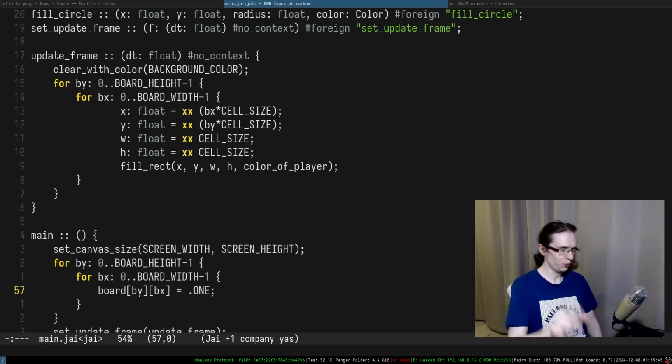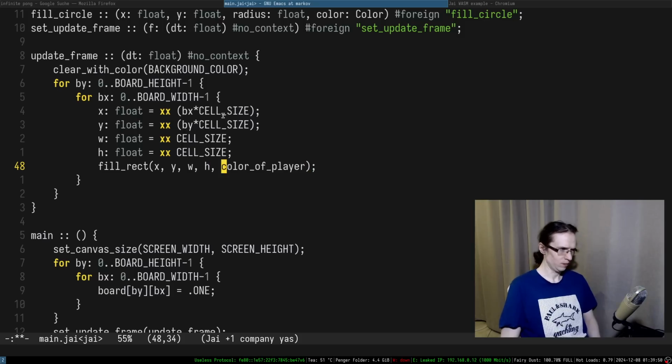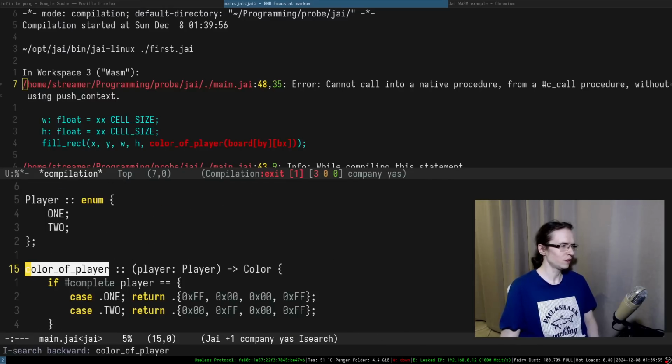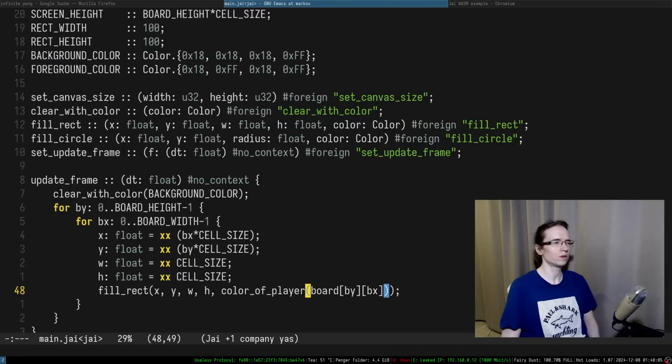All right, so we fill it up with the first one, and now what we do is a caller of player board by bx, like so. Okay. Do we get anything? I don't know. So this has to be a caller. Cannot call into native procedure from sys without using push context.